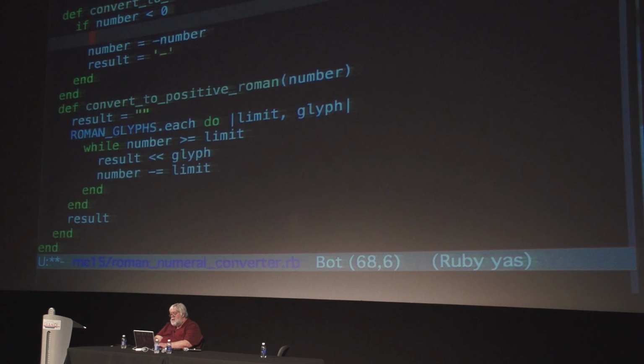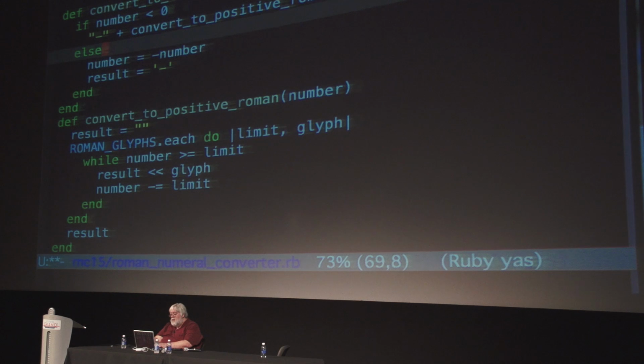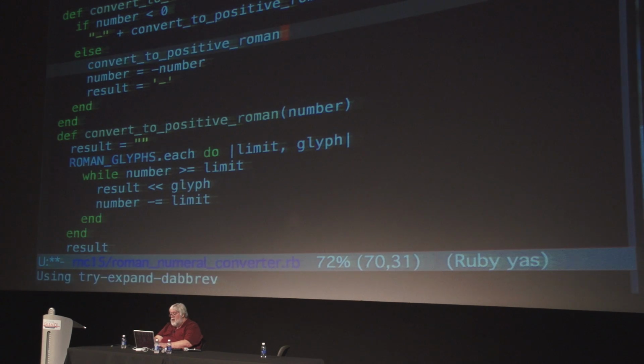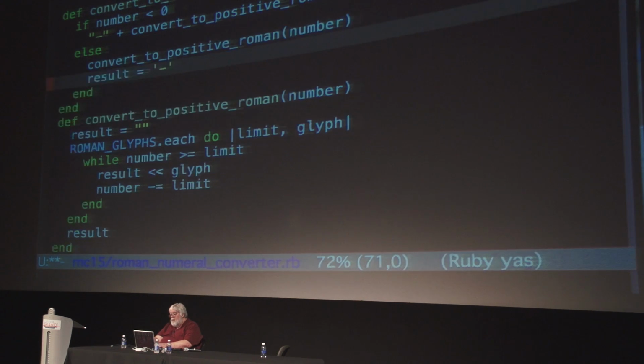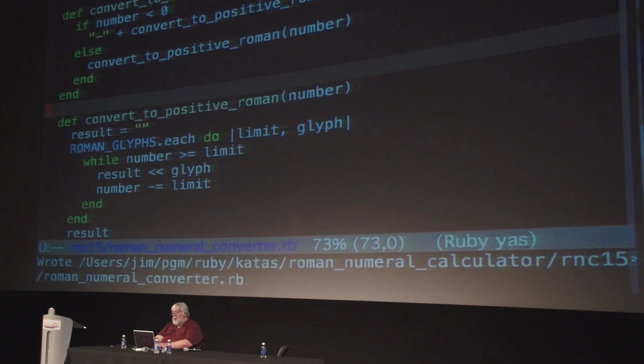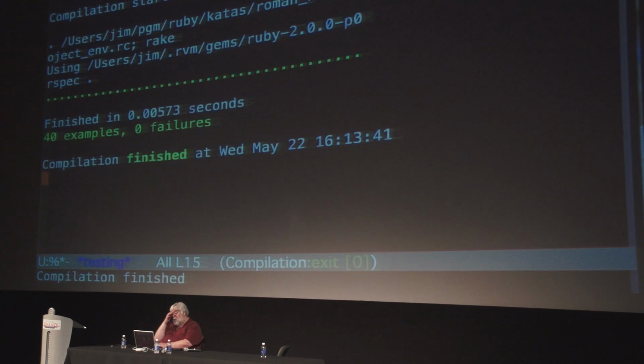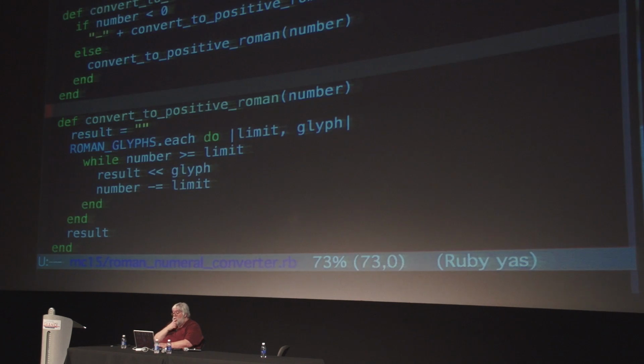If the number is less than 0, then I return a string that's a dash concatenated with convert to positive Roman of minus number. Else, just convert to positive Roman number. And that still passes. I like that solution much better.